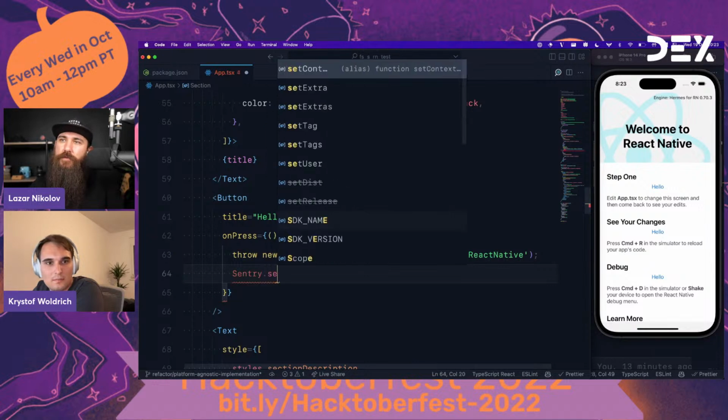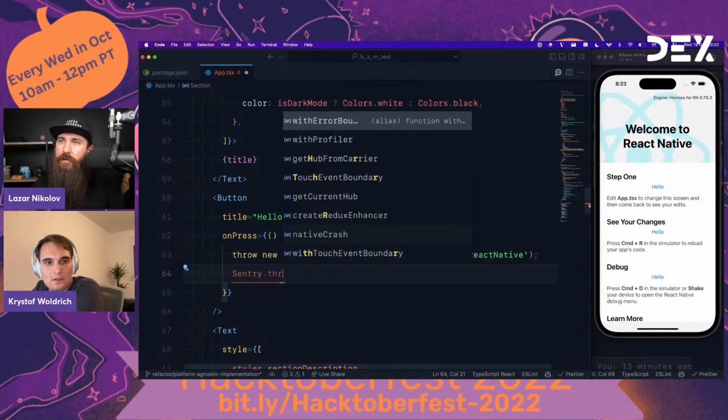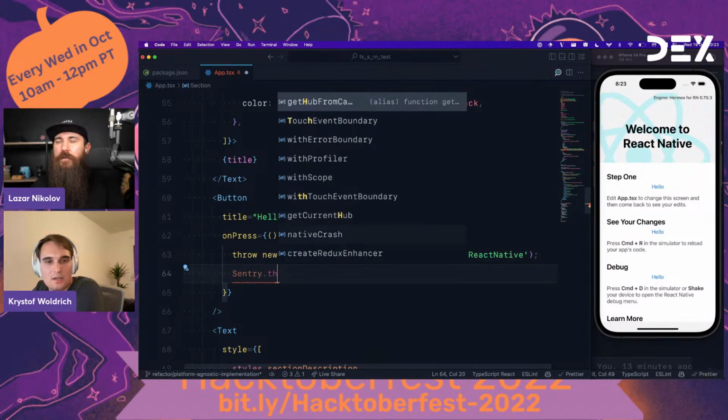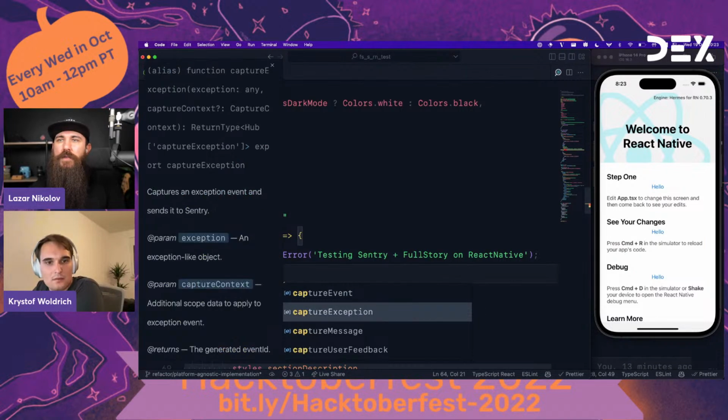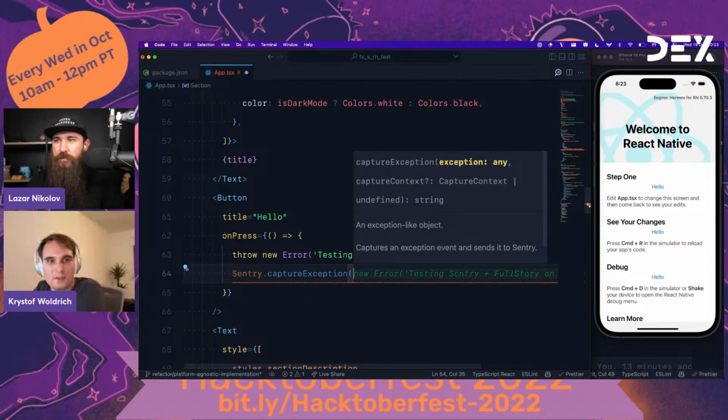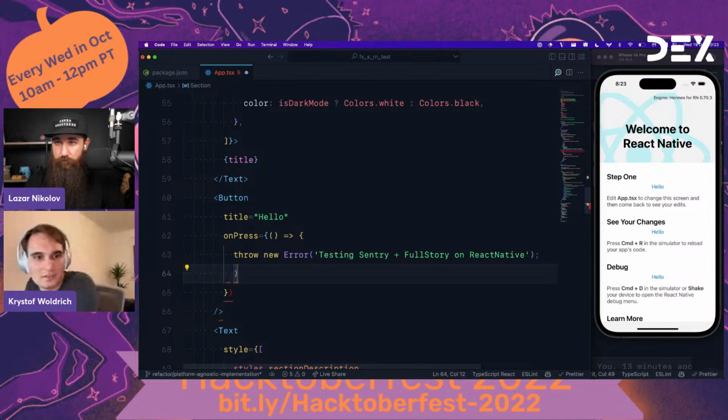Is there a Sentry method that throws something? There is a captureException, I think. Exception event and send it to Sentry. Yeah, but is this going to go through that global listener? Yes, it will. It dropped out for me for a second, but yes.